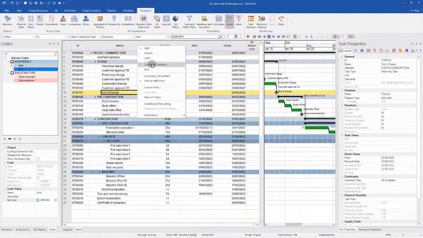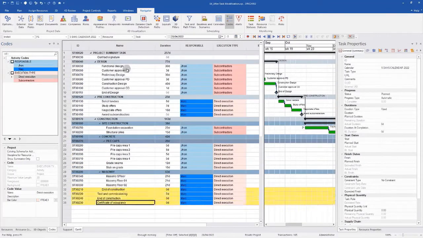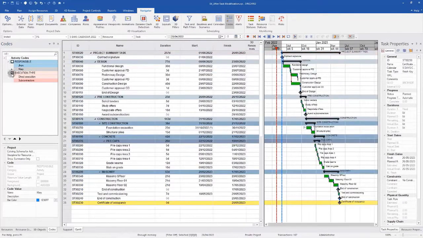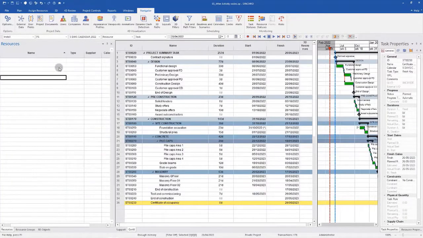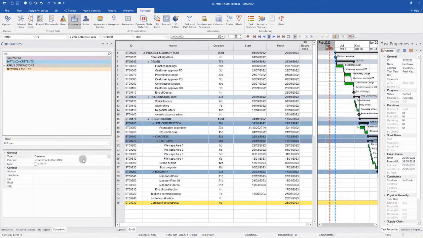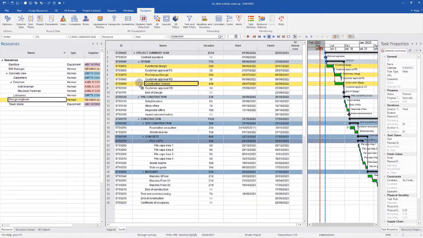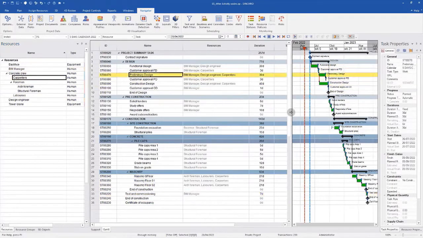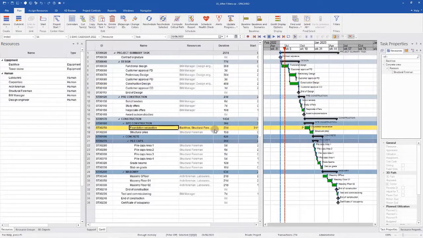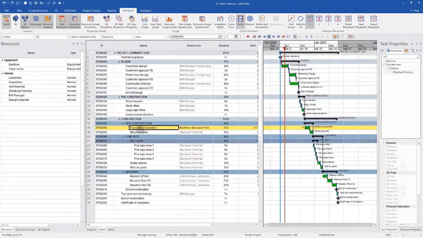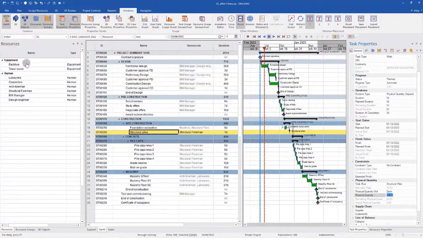In module 2, we will continue working on SYNCHRO scheduler. We will start by creating activity codes so that we can classify our task structure based on these codes to see different ways to group our tasks. Next, we will create different types of resources and the companies they belong to. We will group the resources by type and define a tree structure for the resources. And also, we will assign the resources to tasks and see the different methods to correct misassignments.